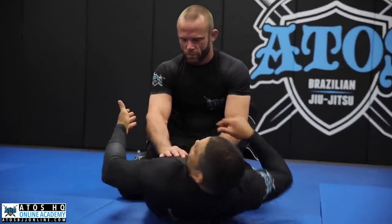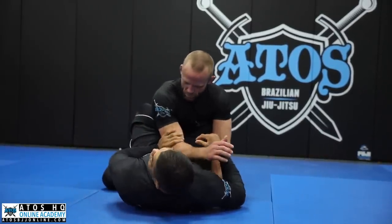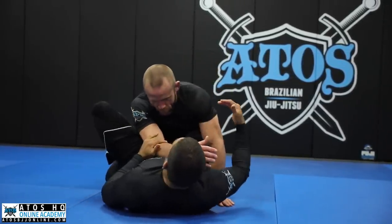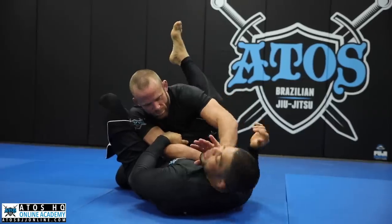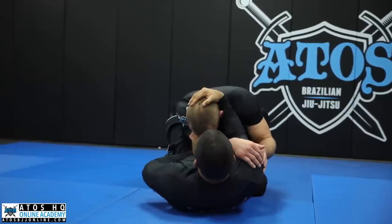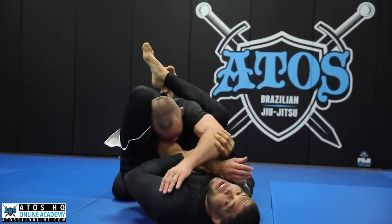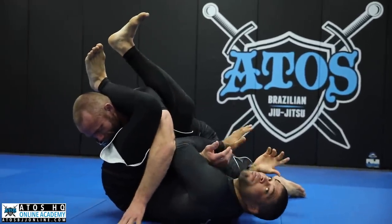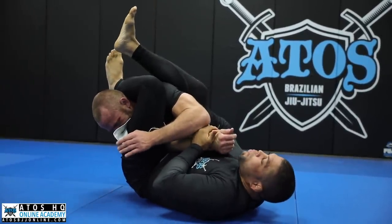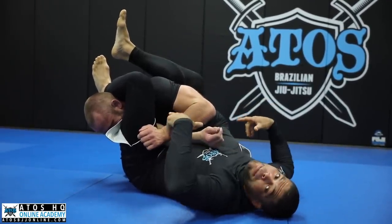Detail: don't grab like this — put your fingers over like this so you can push. When you grab incorrectly, it's harder. When you try to do a traditional armbar like this, it's easier for your opponent to just push your head and start pulling the arm out. When you go the correct way, it's a little bit harder to work but more effective. Honestly, if you don't defend the arm and his arm is exposed, I'll get the armbar right there — he's going to tap. Once I feel he's not defending, I go through here.